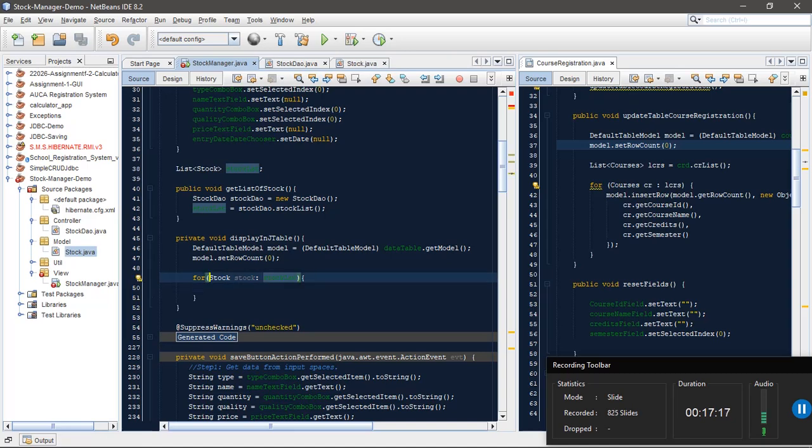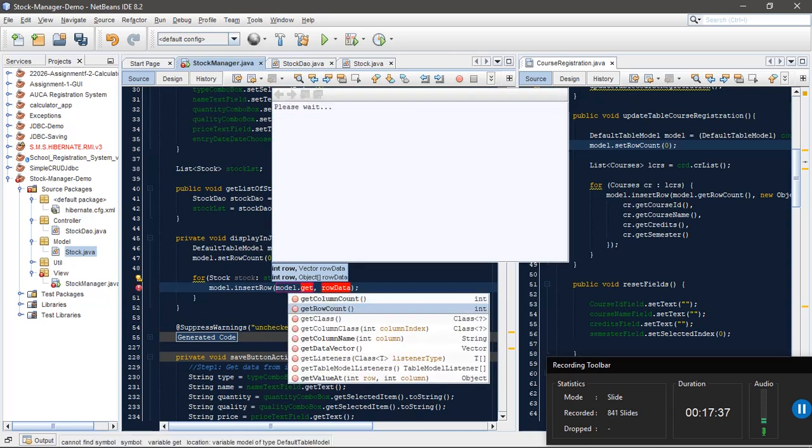This way of looping says that for every time we have values from this stock object, we're going to be displaying a list. The next thing is we say model.insertRow and then model.getRowCount.